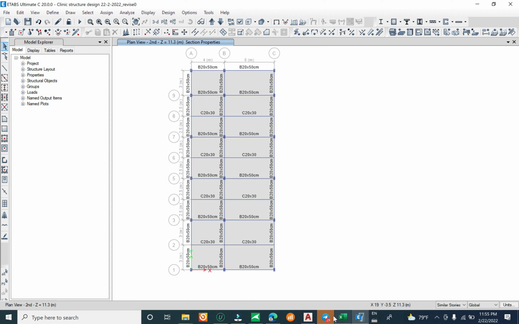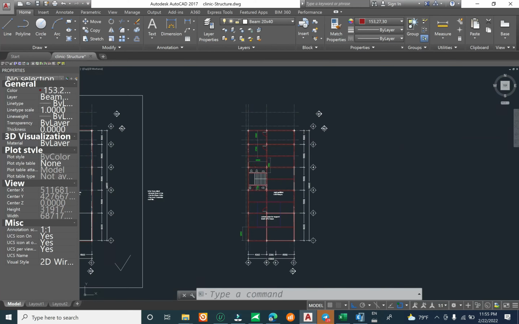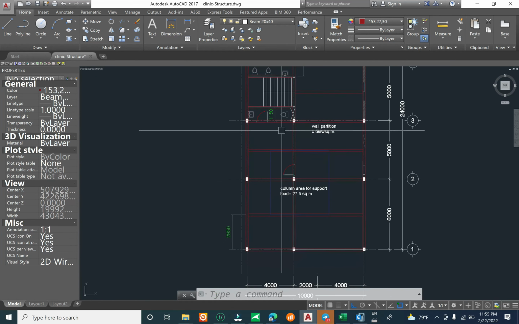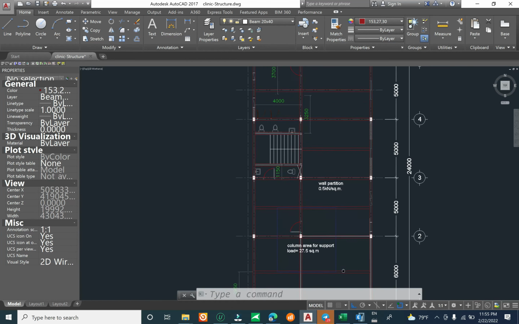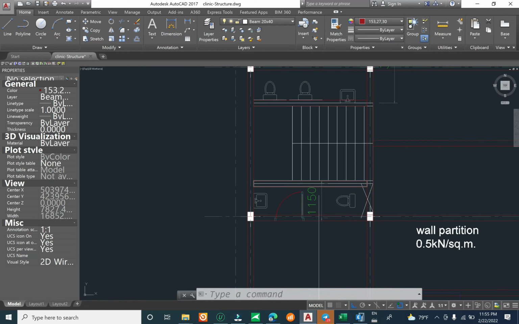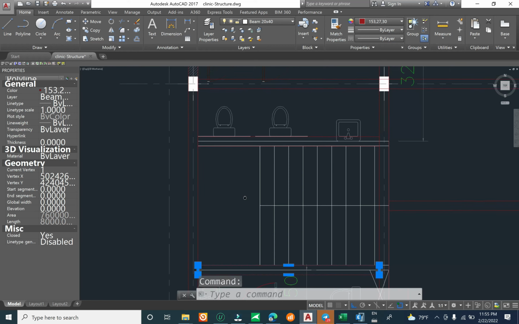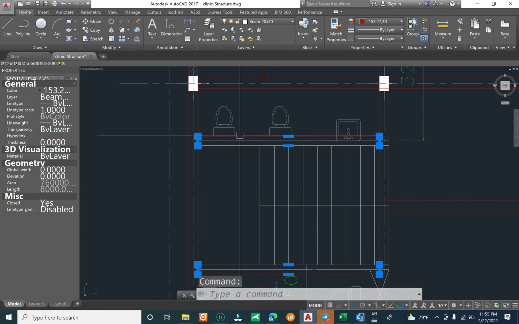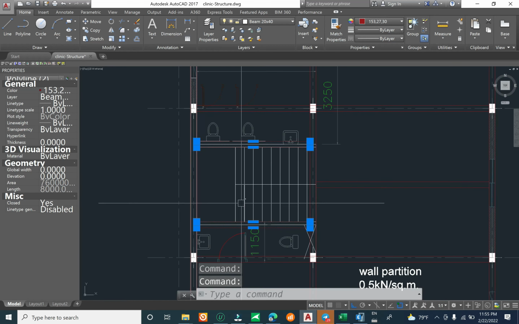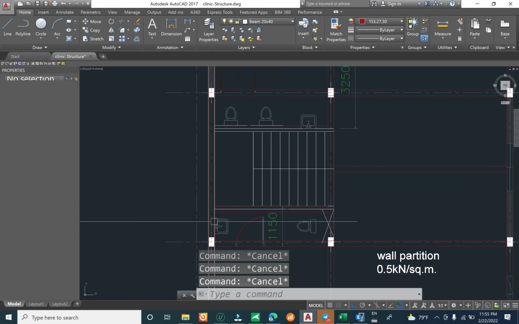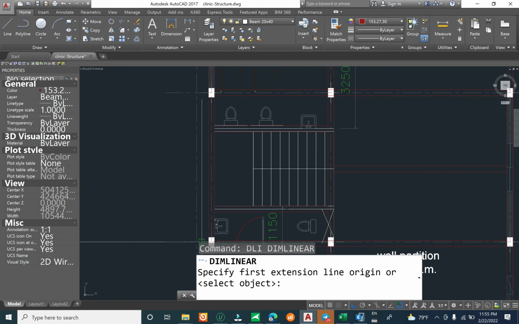Now you have to check the plan layout. You can see here in the location you also have another beam, and you have an opening for the stair. Now I have to define its dimension.